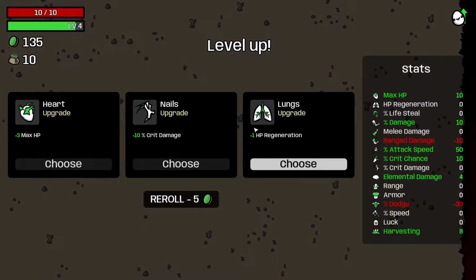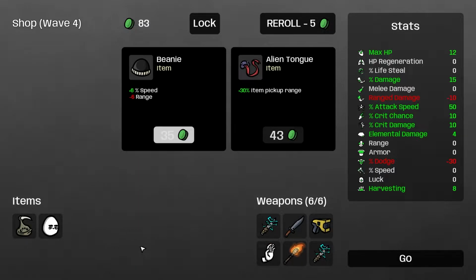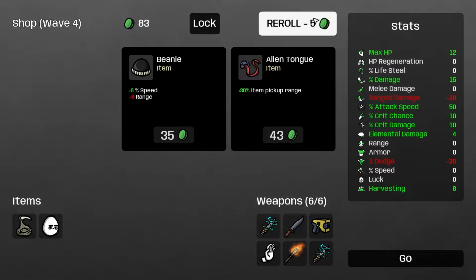Max HP might be useful. HP regen's also really useful. We're not really getting hit at all right now. Let's just go with crit damage. Just do more damage. This will help us with our health problem. And it gives us damage, but we get more enemies to fight too. So, it's not the best.